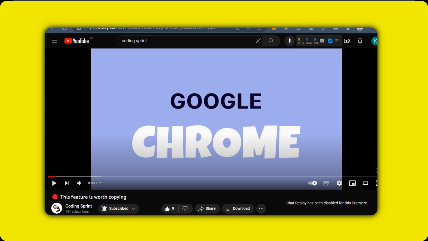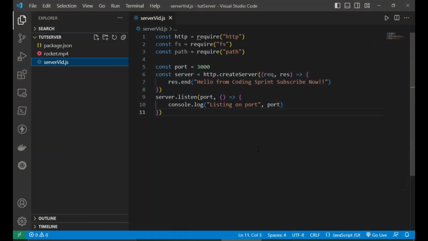So now we are going to see how we can send the entire video through the API, and how we can handle sending chunks of data, chunks of video, with the help of Node.js code. We are going to see the two ways, and at the end I will tell you how you can reduce the large amount of code into just a single line of code. That means everything can be handled.